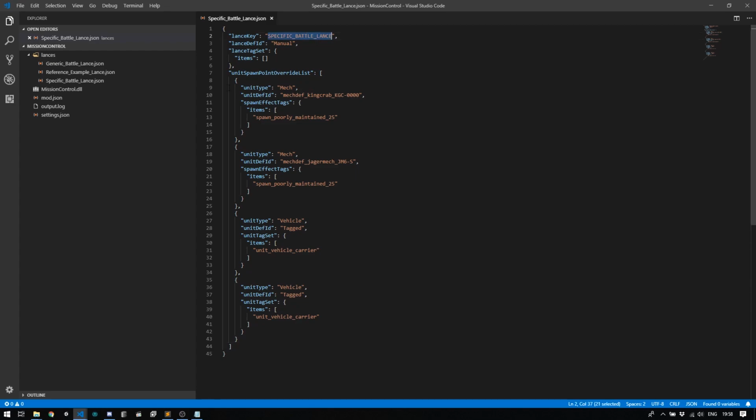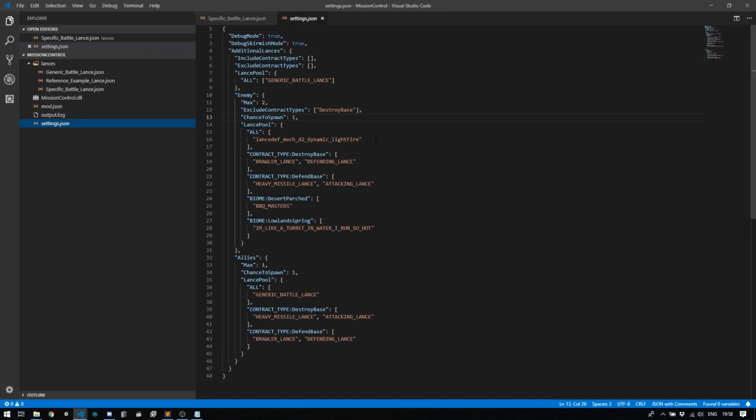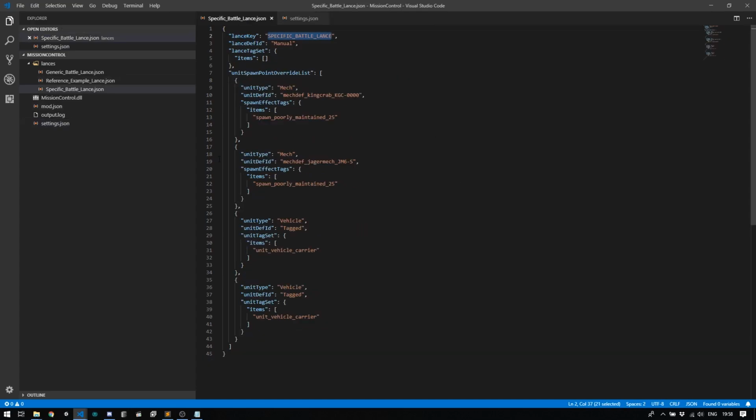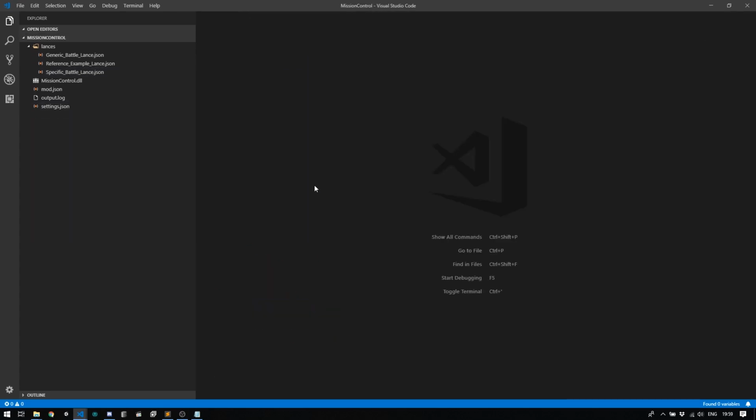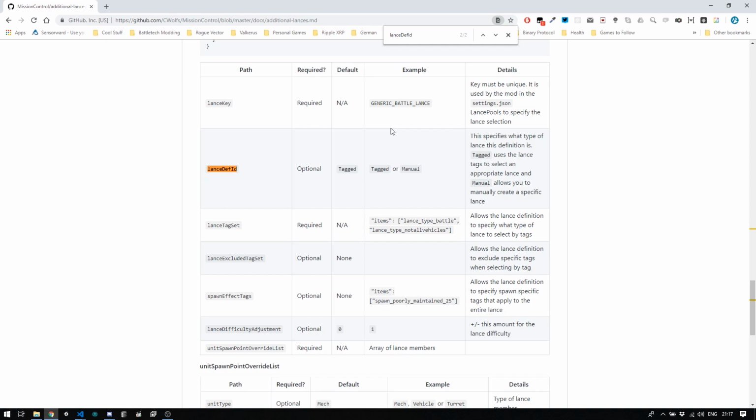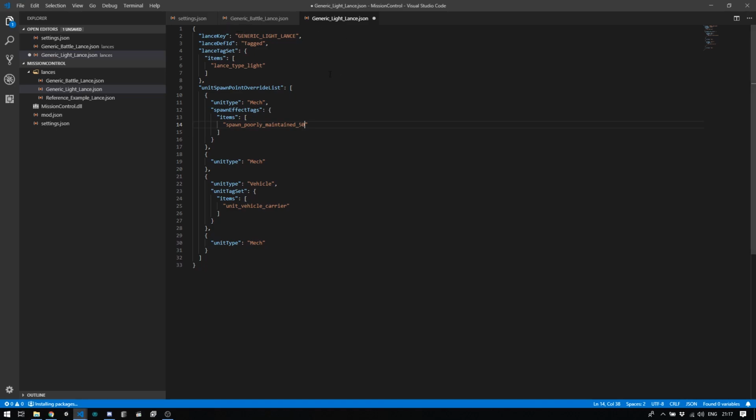You would select this ID and you would add it into your lance pool, like this for instance, and that would enable it for both enemies and allies to use this specific lance. So if you went into battle and this lance configuration was used, you would always see a king crab, a Jaeger mech, and 2 carriers. Okay, so just follow the documentation and take it from there. So that's the first method of creating a lance.